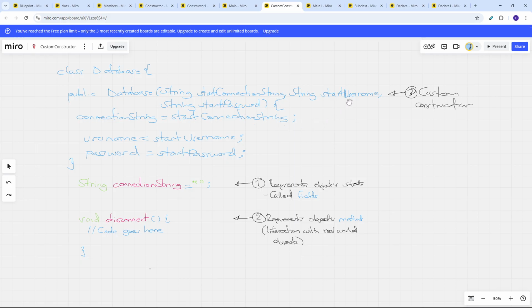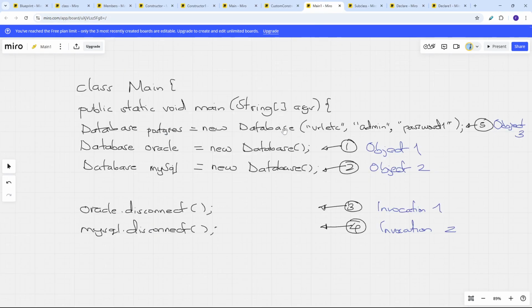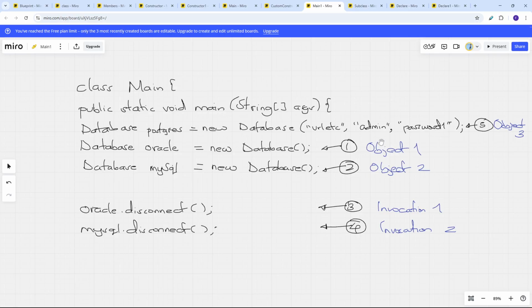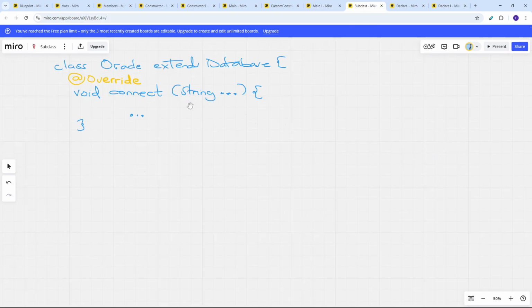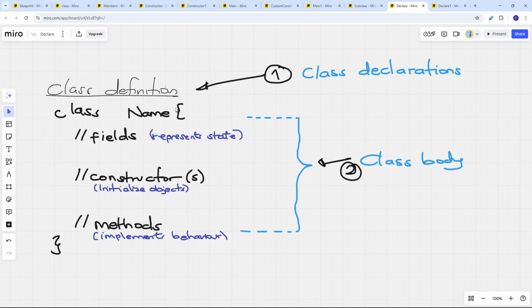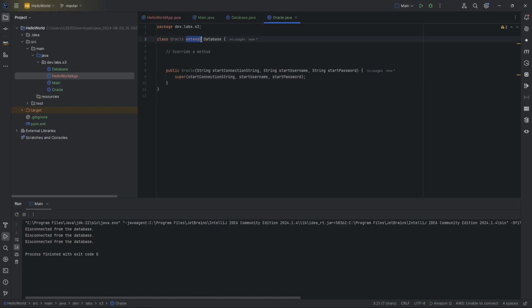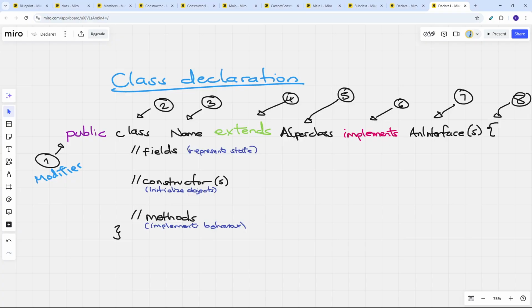Then you can work with the custom constructor, and create an object from the custom constructor, because with the custom constructor, when you're instantiating the object, you need to pass in some arguments. Then you can work with subclassing with the extends keyword. Then to summarize on the declaration, you'd have this simple one with just one class, or a more complicated one. It doesn't have to have implements. Sometimes it could just quit at extends, like the way Oracle stopped at extends in this example here. Oracle extends database, and then the opening and the closing braces. So that is that on class declaration.